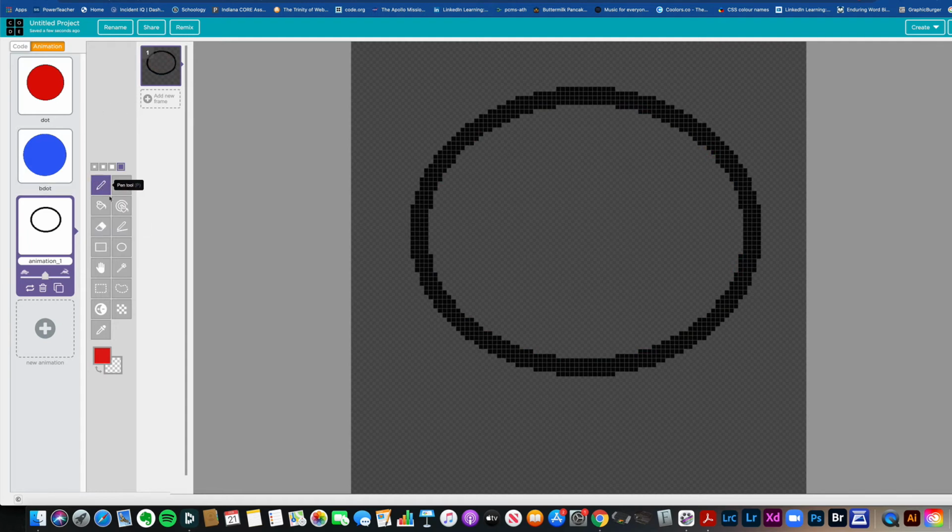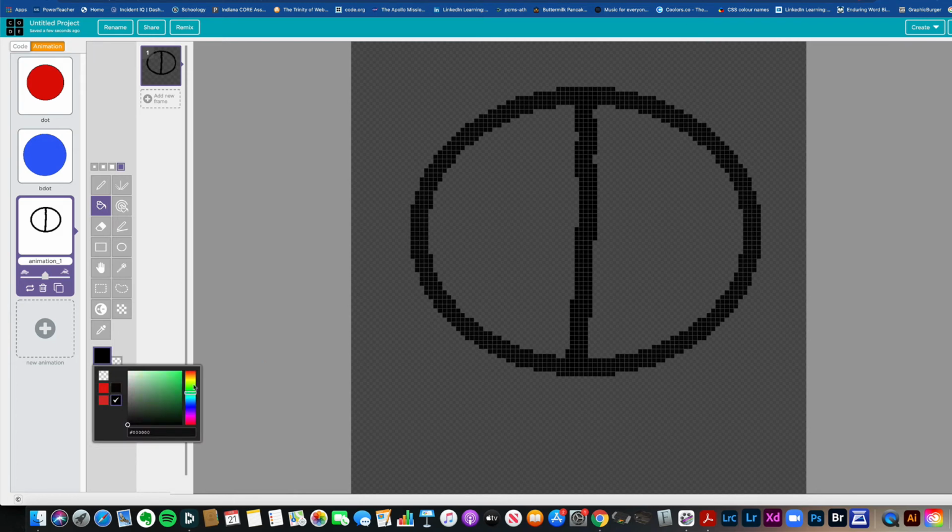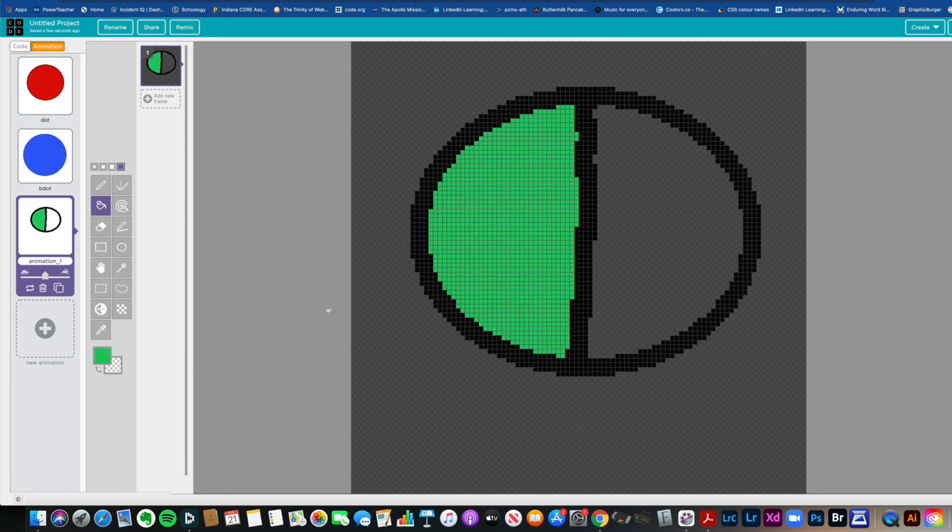To show you a little more, I go back to black and draw a boundary like that, then get my paint bucket tool and a color. There, you see what I mean about the boundary, right? It's only filling in that area. Let me get some red here, there we go. So if you have a boundary, you can fill, and that will take care of that.